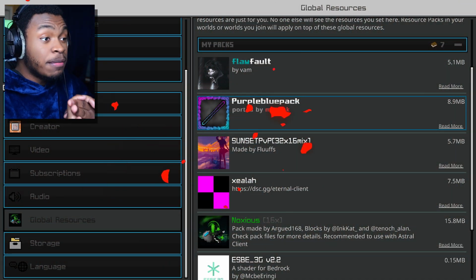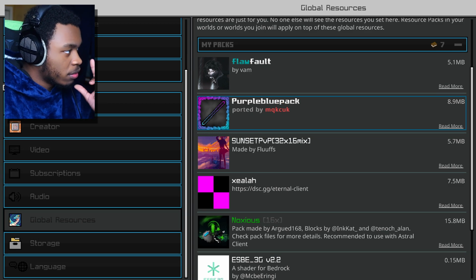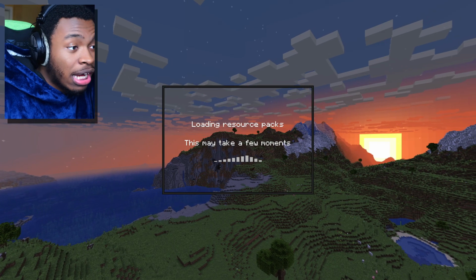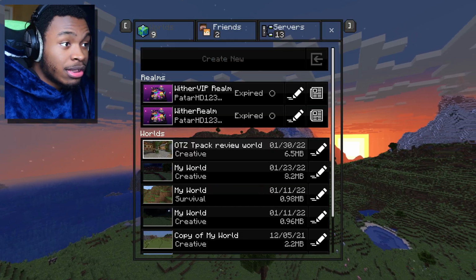Coming up at number 4 is PurpleBluePack, ported by MQ. Oh man, it's a port. Oh, you know how I feel about ports. I do not like ports. I like packs that are made specifically for Bedrock Edition, but all right.